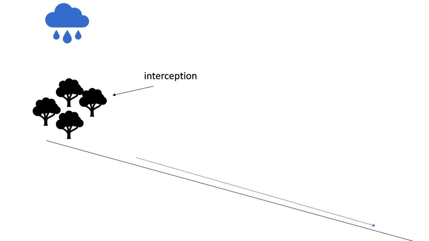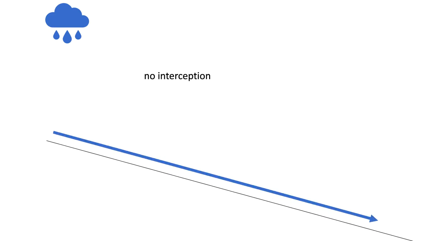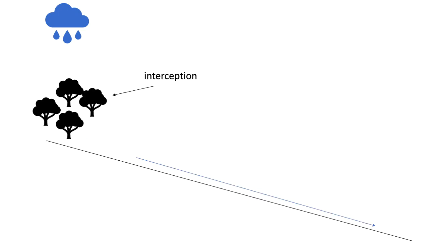If there are trees in an area, those trees intercept the precipitation. Water will land on the leaves of the trees, it'll get taken up by the roots, and what that means is where there is trees and interception, there is less surface runoff. So, when those trees are cut down, there is no interception, which means there is more surface runoff because all the water that lands on the ground flows over the ground to the river. Whereas when there are trees, some of it will be intercepted.